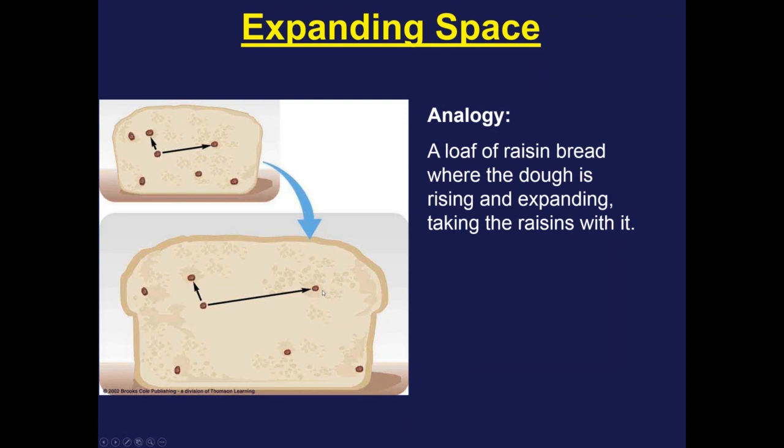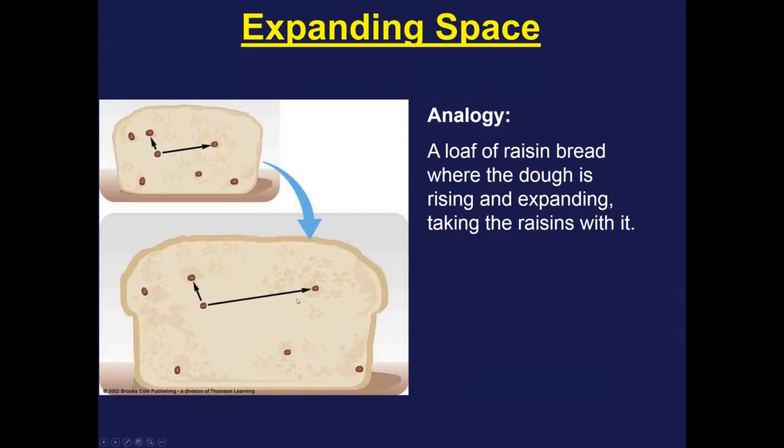So any galaxy is seeing the same thing, expansion. And it's because it's not that they're moving away from us. It's that every galaxy is moving away from every other galaxy. Everything is becoming more isolated with time as the space between things expands. In fact, if you look really closely, you can see that these raisins, which are relatively close, the distance hasn't changed that much. But the distance here has changed much more. The farther the galaxy, the faster away it's moving. In the same time, this one has moved a lot farther.